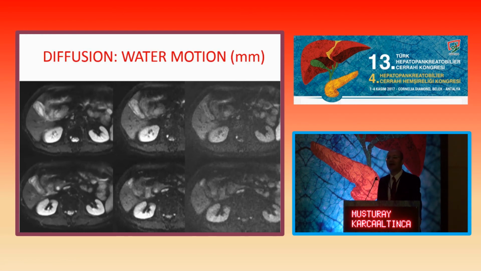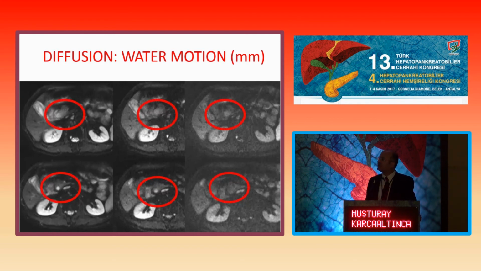And another thing you would hear a lot is diffusion-weighted imaging. We use it in all our patients. And don't be confused again with diffusion imaging. I told you that MRCP is a water imaging. Diffusion is another water imaging. This time, we're measuring the movement of the water in cubic millimeters. So this is almost a microscopic imaging.